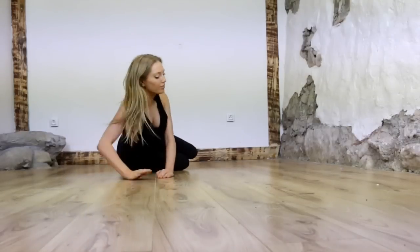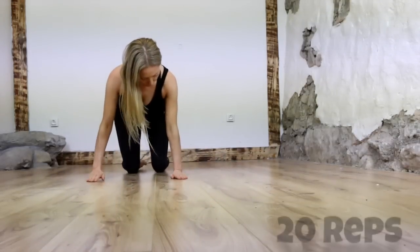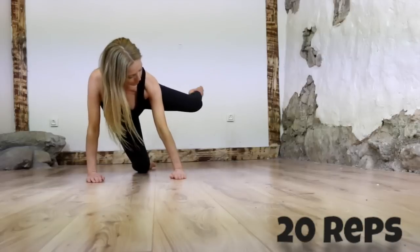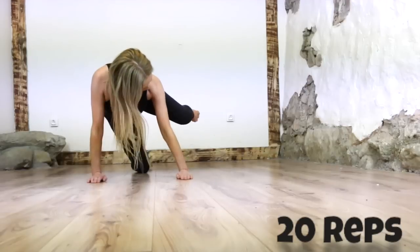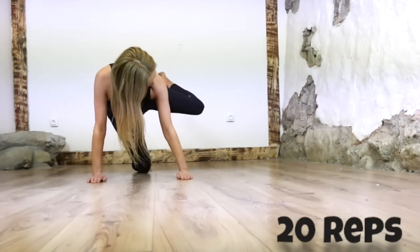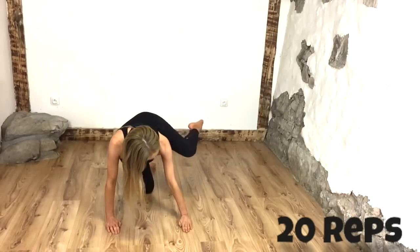Well done. All right, so from there now, let's come back up onto your hands and knees. So remember, what we're going to do, we take that leg, the knee goes towards the elbow, and then you're taking that heel around out to the side. So you're actually just working through one joint here. You're working through the hip joint, but we're doing it at a slight angle. And again, we're just doing 20 repetitions on this leg.